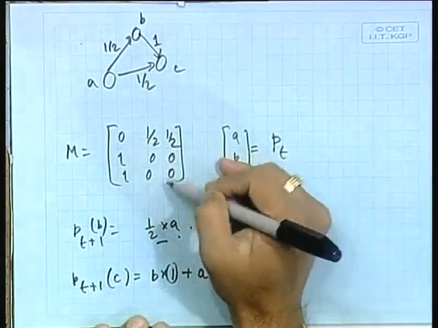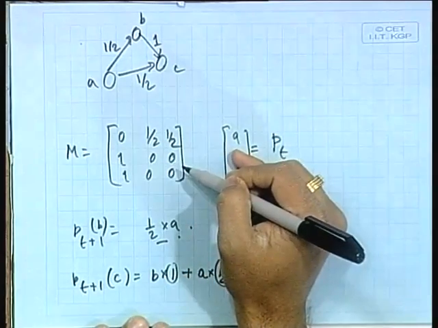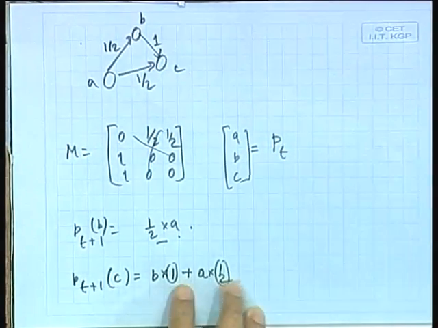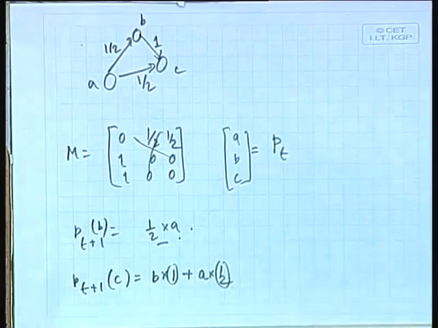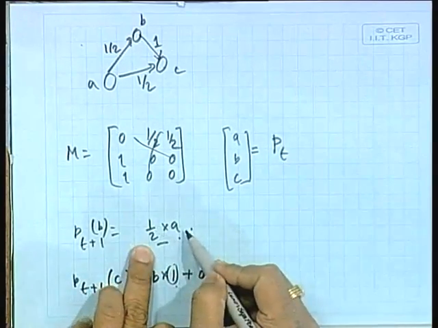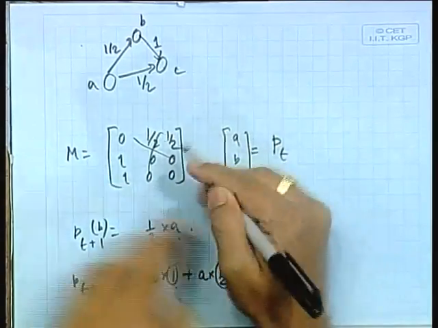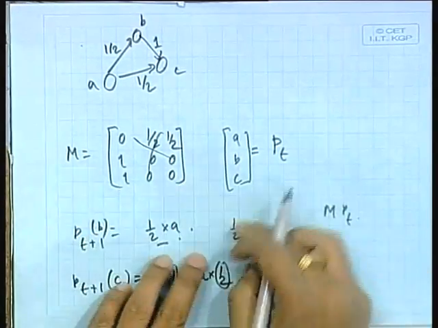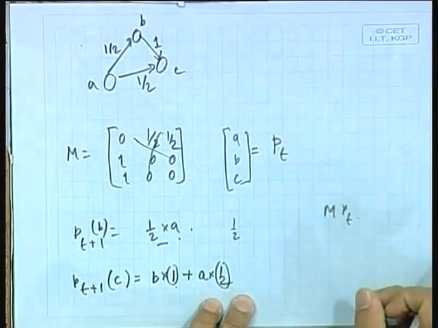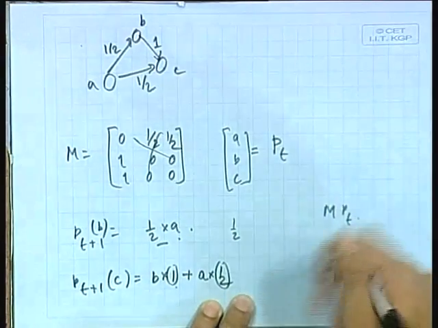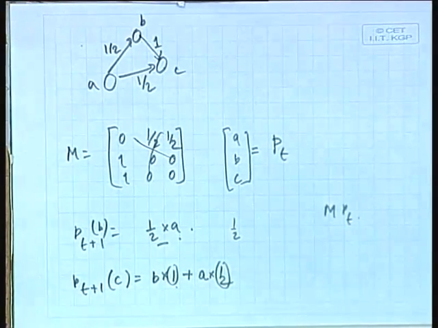So you see 1 and half is what you get if you do the transpose of this particular matrix. So if you do the transpose of the M matrix, then only you could get this, because the rows of A will be actually half and half, but you are not multiplying by half and half. If you do M and Pt, you would have been multiplying A into half and B into half and so on, which is not the case. You are looking at from where you are coming. So that is why you do the transpose and then multiply, because that will give you from where you are coming, the rows will become those particular entries.